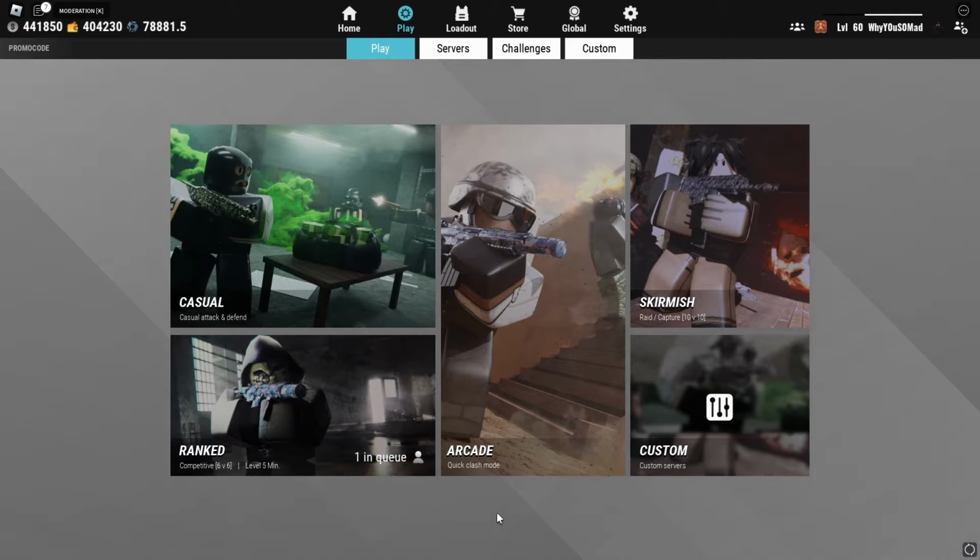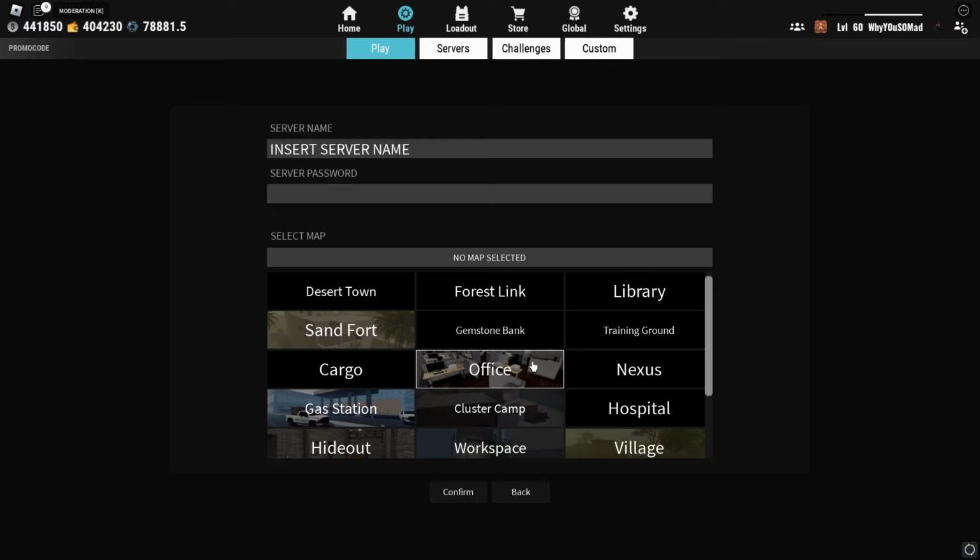But there are 3 game modes that you can play in skirmish. They're basically team-based respawn modes. They're pretty fun. I would suggest that for any new player. And then obviously you've got custom, where you can make your own custom server.